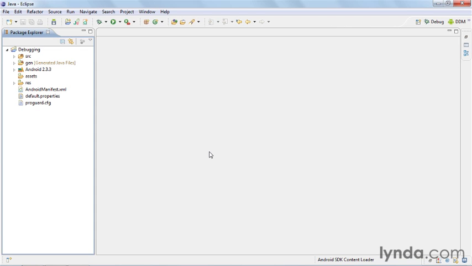So in a couple of movies now, I've showed you how to use DDMS to actually view log information that's coming from your device or from the emulator. And this can help you to debug errors that are occurring, and also just to look at what's going on on your device. Now we're going to get into some more traditional type debugging and how you go about debugging your Android applications. So I've created just a blank project here. I've called it debugging. And we're just going to go into the layout.